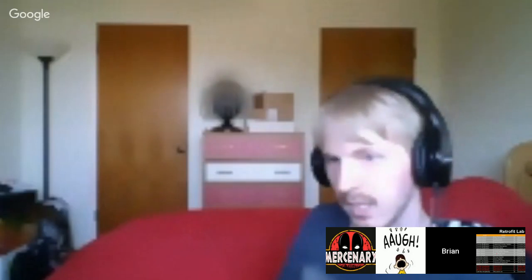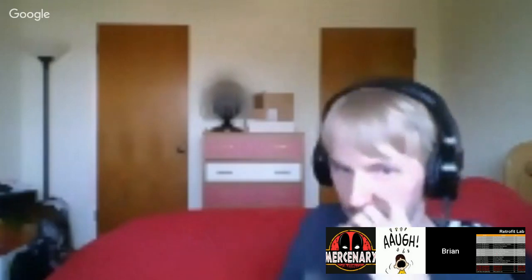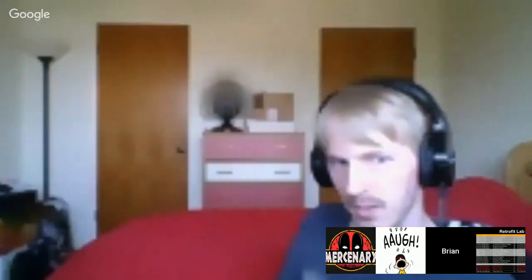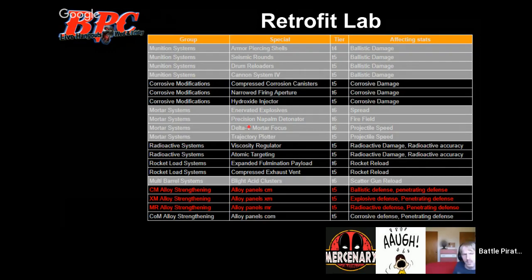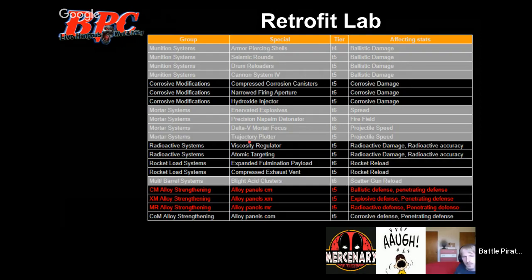It's splash explosive damage and a chance at a fire field. So it's not the rocket one. Okay, I'm sorry, there's rocket load systems further down. That's what you're looking for. Alrighty. Delta V mortar focus, which gets projectile speed, and trajectory plotter, which is generalist only. Yeah, which also gets projectile speed.